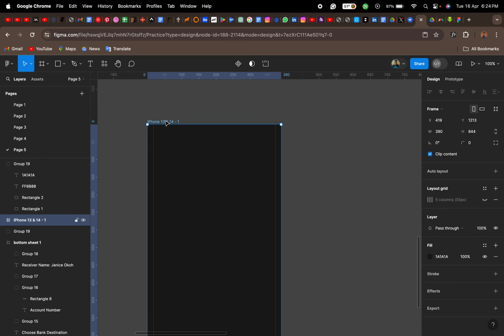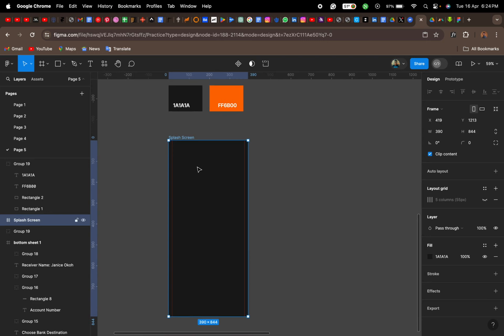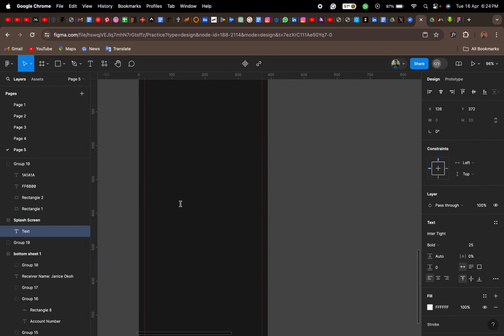Okay, so we'll double click on this label at the top where you see this iPhone 13 and 14. So name this splash screen. All right, splash screen. So the name of the app is going to be billing. Okay, so we just come in here and type billing, right? So we have that.